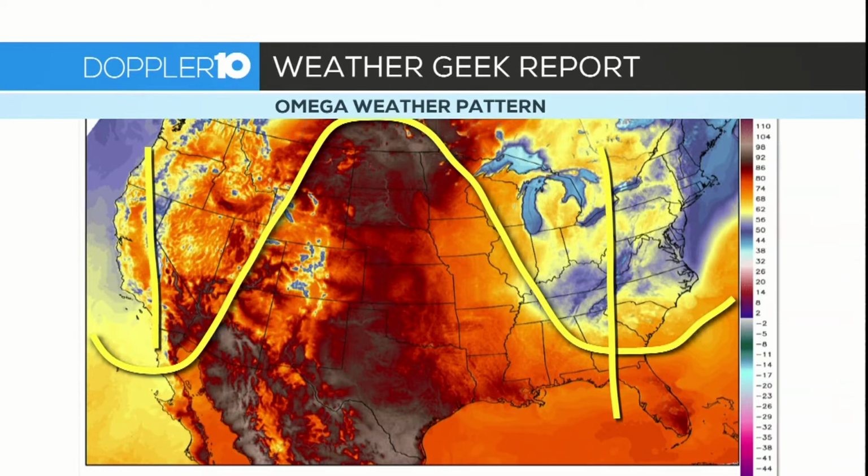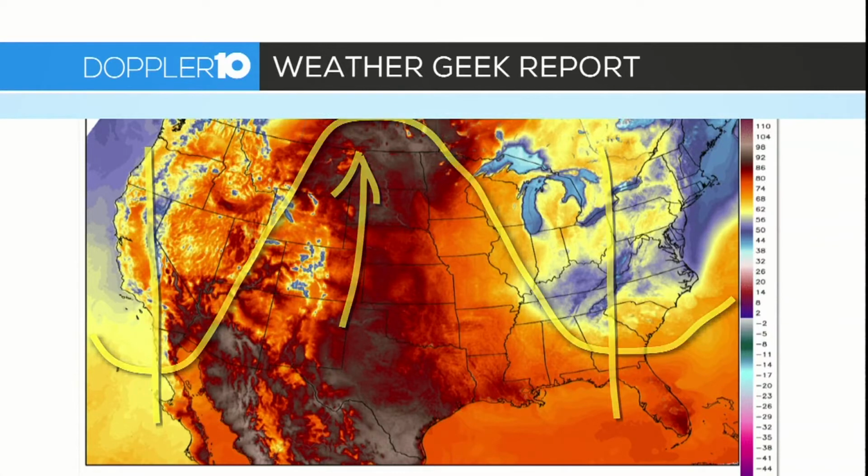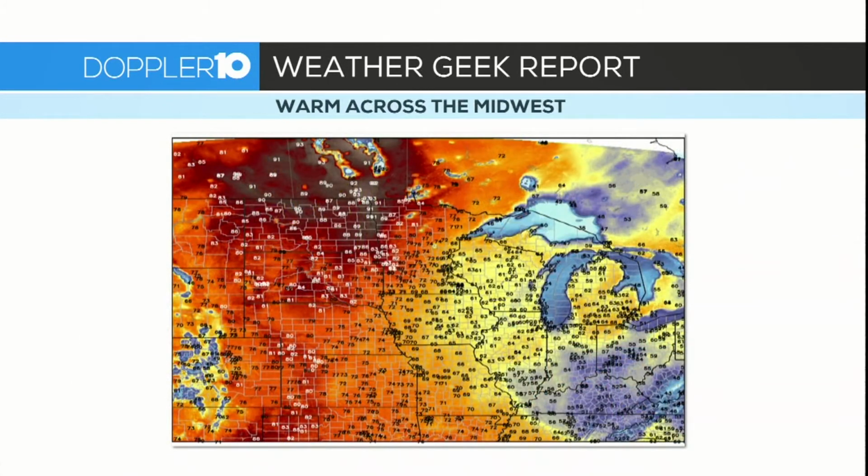Same thing out west. This is where we have all the warm weather. It's moving all the way up towards the Canadian line. Now maybe you've seen some of the pictures of that big wildfire that's going on. Well, this is actually making that worse, aggravating the situation. Let me show you. I'm going to help you because you may not be able to see these temperatures on your phone real well, but right up here, these temperatures are around 90 degrees as you get up towards the Canadian line.